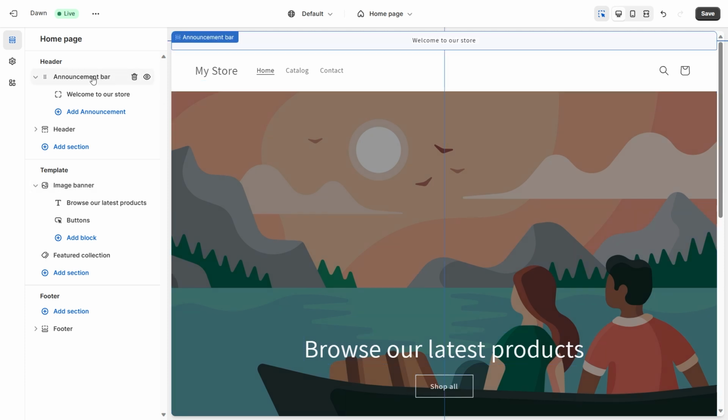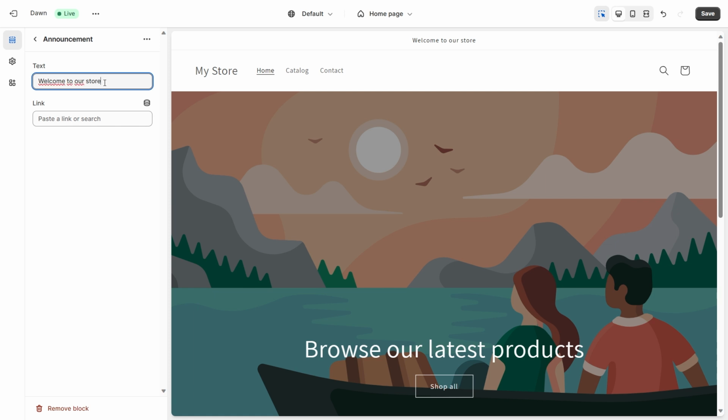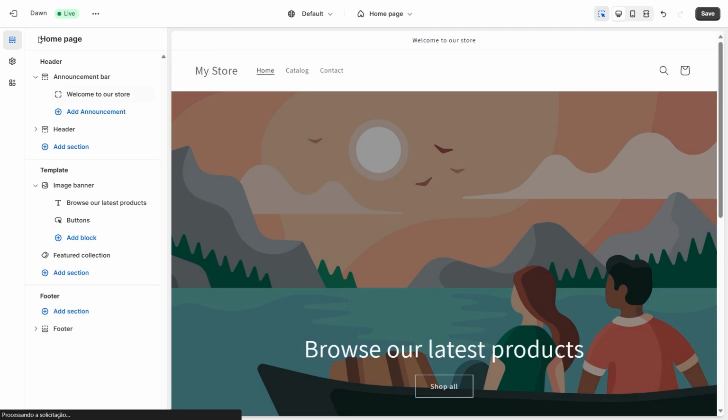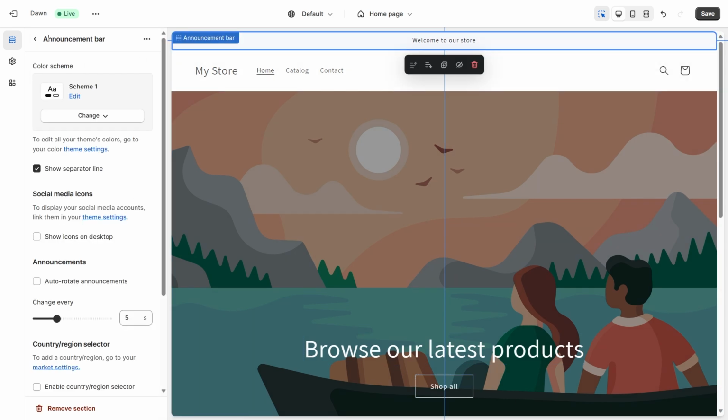And all right, so here on the announcement bar, we have the block itself and what is inside the block. So once I add it in here, you will be able to see the changes in there. You can also put a link in here. So you could link like a sales promotion. And when you click the announcement bar itself, we would be able to see this color scheme. So this may vary from theme to theme. So let's learn on the go.